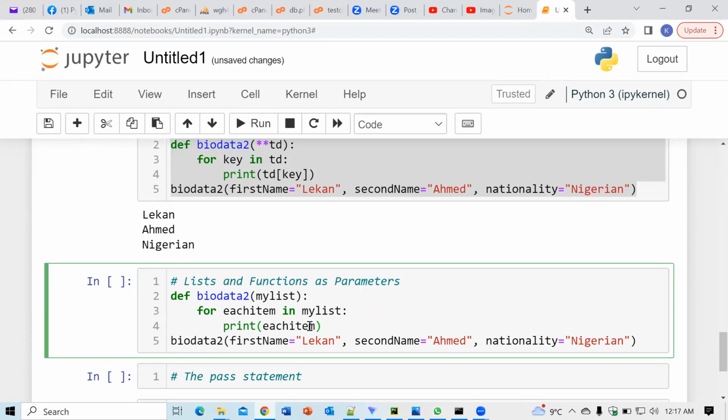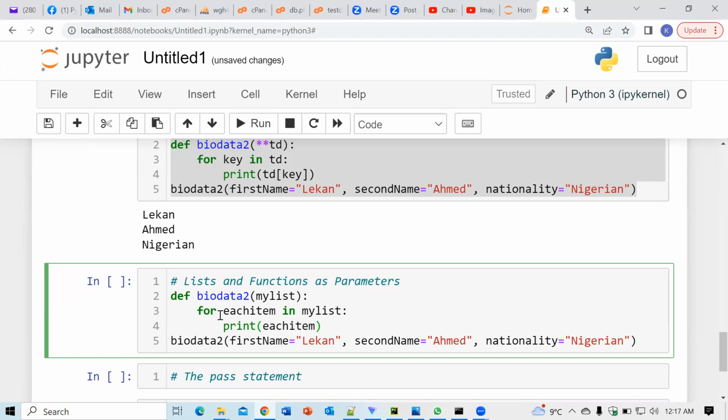So this each item will be the value of the element that is grabbed at that point in the iteration from my list. So the value of each item keeps changing depending on what position the loop is at.